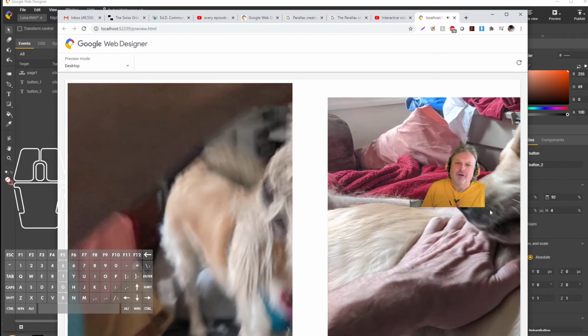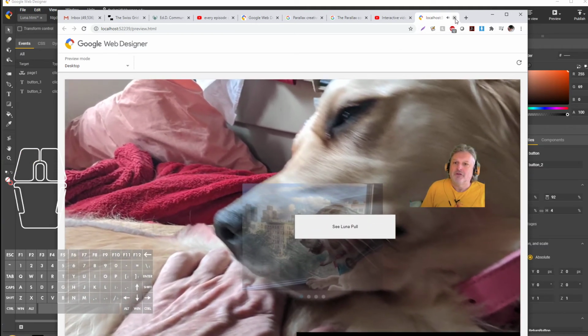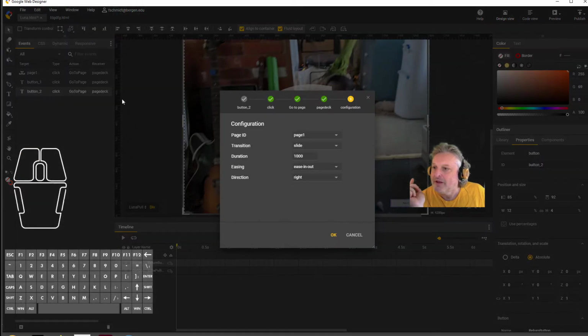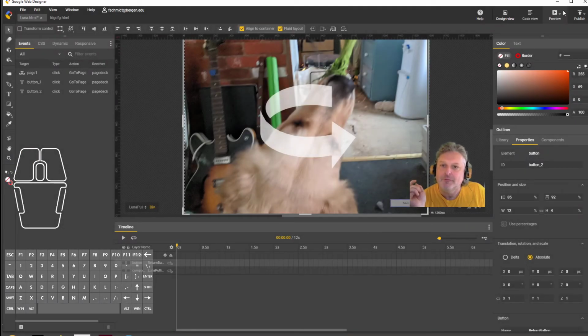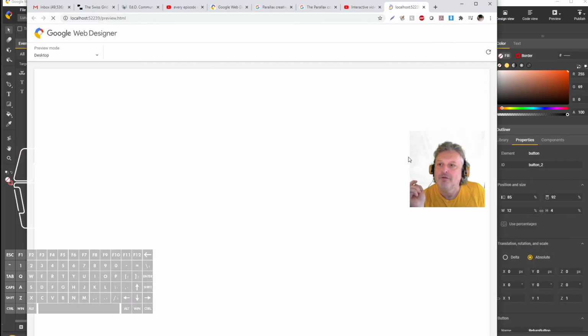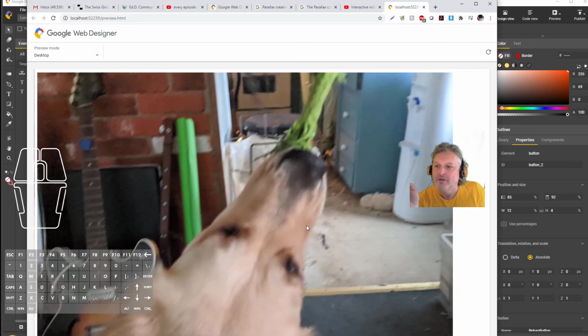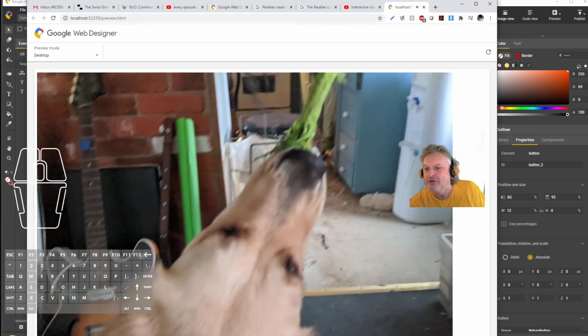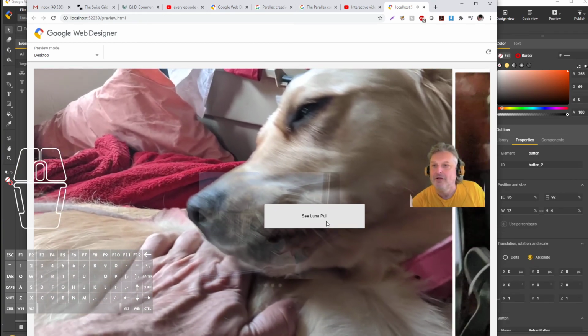You know what? I should change the direction of it because I want it to slide in from the other side. So let's go back to this button, the return button, button 2, double click it, and we'll slide in from the left. I wonder if my other choices are slide. Slide works. I might try push next time just to see if it makes a difference, like pushing the content off. Okay. That slides over. That slides back. I like that. That's what I'm looking for. This slides that way. That slides that way.